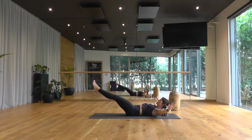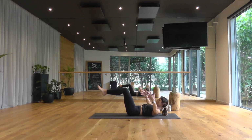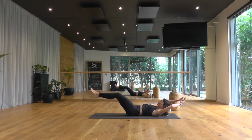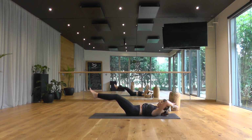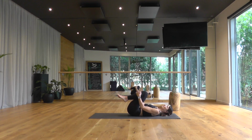Legs a little higher if you need to take the heat off the low back spine. Legs lower and arms overhead if you'd like to challenge your core muscles. And taking one more. Drawing the knees in toward your chest. And placing your feet down on the floor.